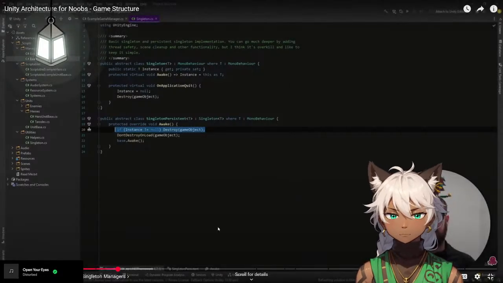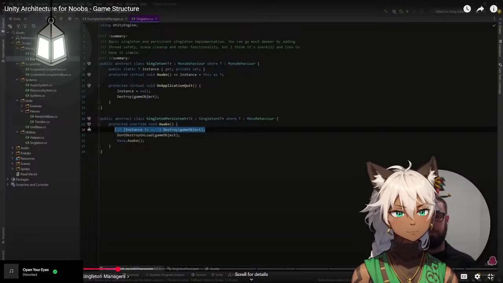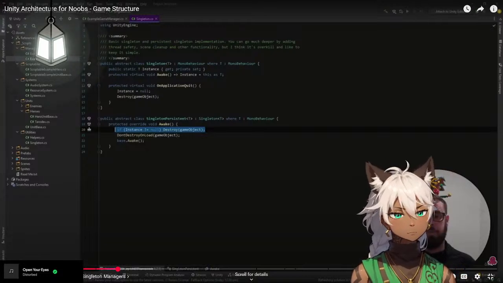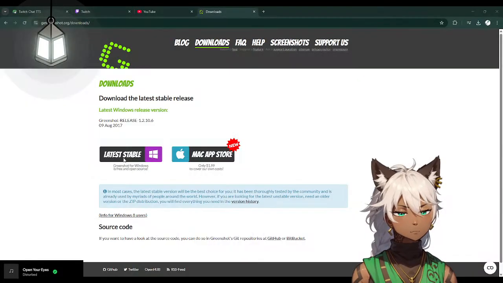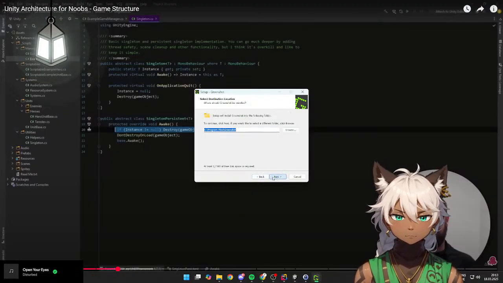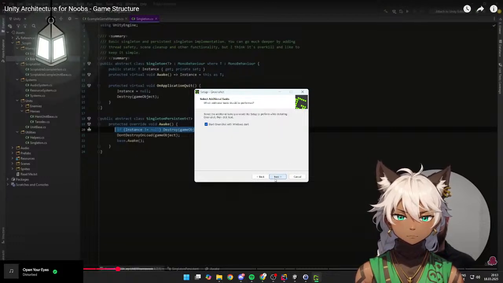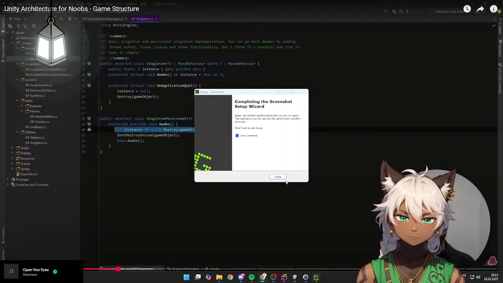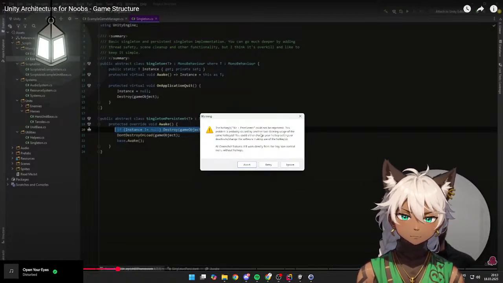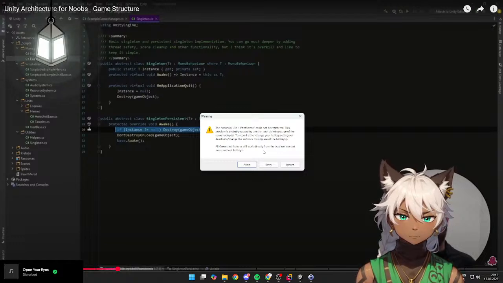I don't have it installed. Let me just install this real quick so I can make better screenshots. Yes. Next. God dang it.